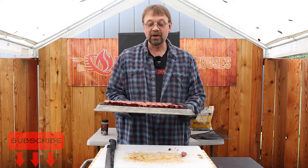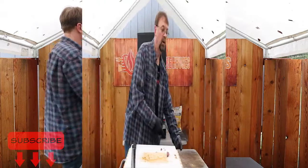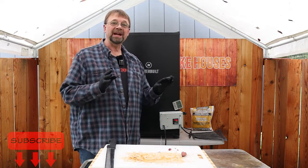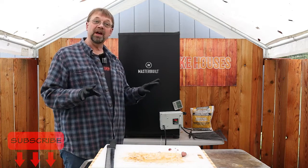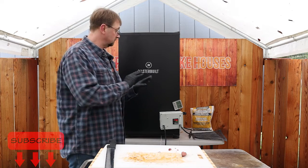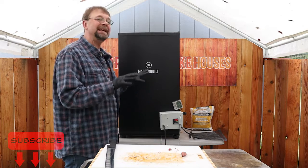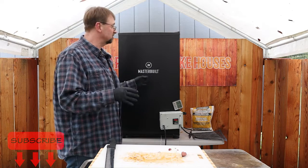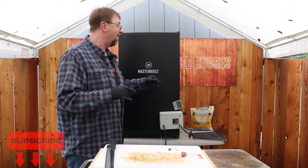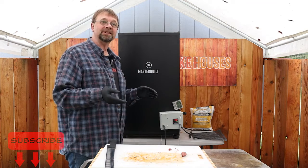And again, very similar consistency to a meat stick. Let's go ahead and put that back in. We want to avoid leaving the smoker door open as much as possible. The goal here is to run this for about another 4 hours. I'll check it. We might need to flip it about at the 2 to 3 hour mark, but typically I don't need to flip these. Usually they just come out really nice on all sides just because of how low and slow we're cooking them. On the last hour, I will bump the temperature up if needed to give them a little bit more kick to dry out.